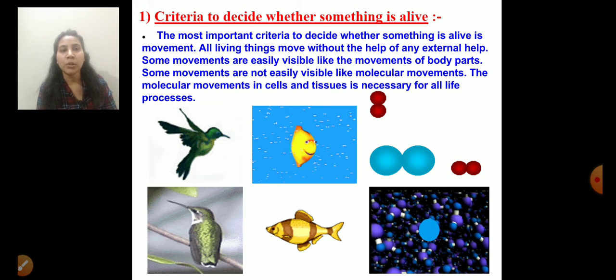What are molecular movements? Suppose there is a glass of water. Water consists of molecules. Have you ever seen these molecules moving with your naked eyes? No, it is not possible. So many movements are not visible, like molecular movements. The molecular movements in cells and tissues are necessary for all life processes.